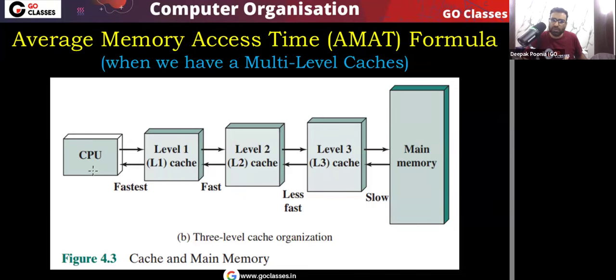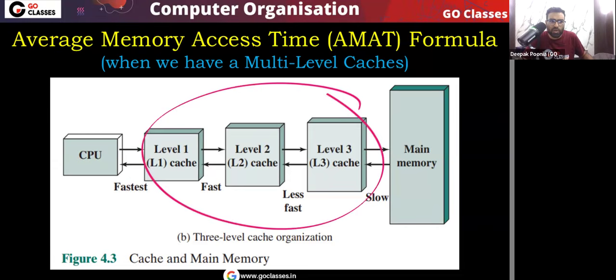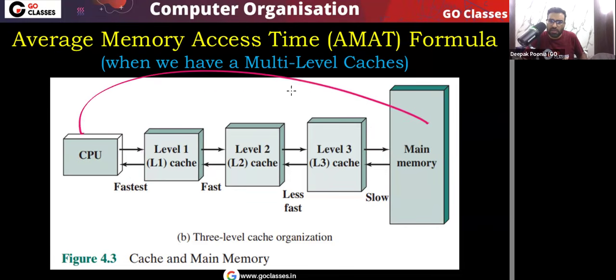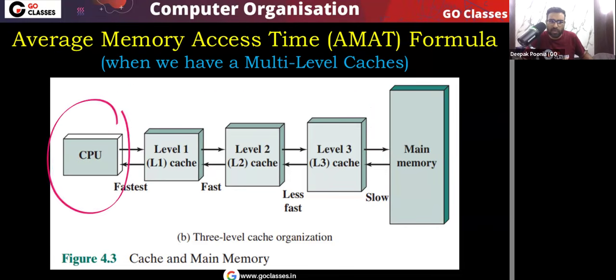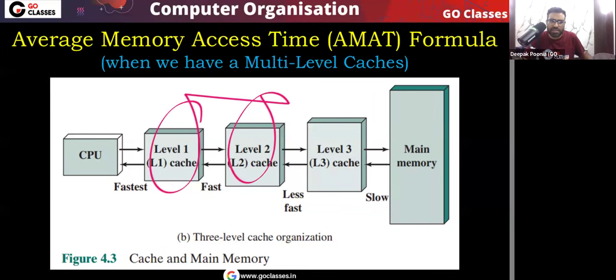So from the CPU point of view, the CPU does not know about the levels of caches. CPU does not know about the cache memory also. CPU only knows about the main memory. CPU will generate the main memory address. With that address, first we will go to the L1 cache, then L2 cache, and so on. But remember, CPU is thinking that there is only main memory.